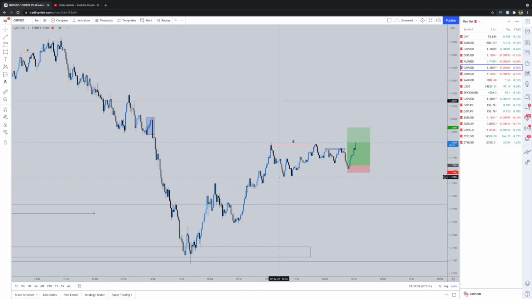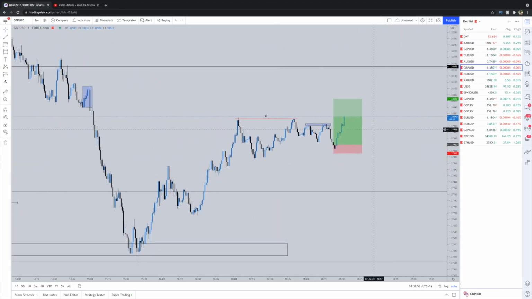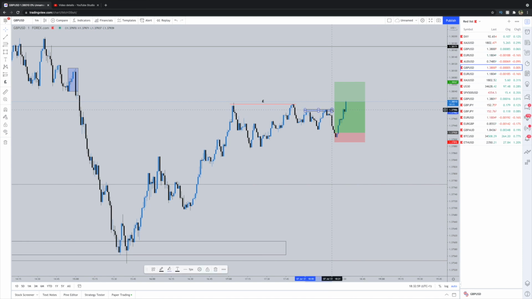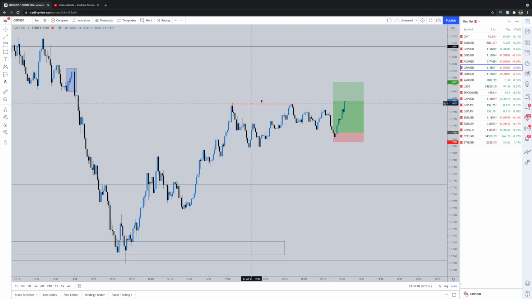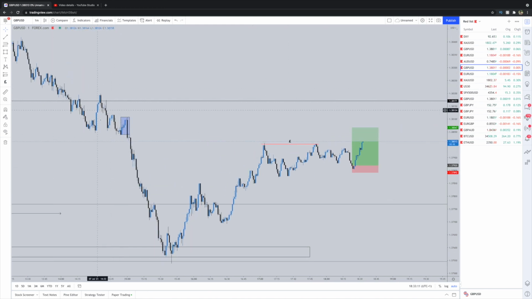You can see what's happened now. So exactly like I said, this is what I wanted. I wanted price to break above these highs, stop losses above this level here. You can see we've traded beyond it now, and technically we should get up into this area over here, especially this one here. I should have marked this up too, but I didn't. This right here is good as well.